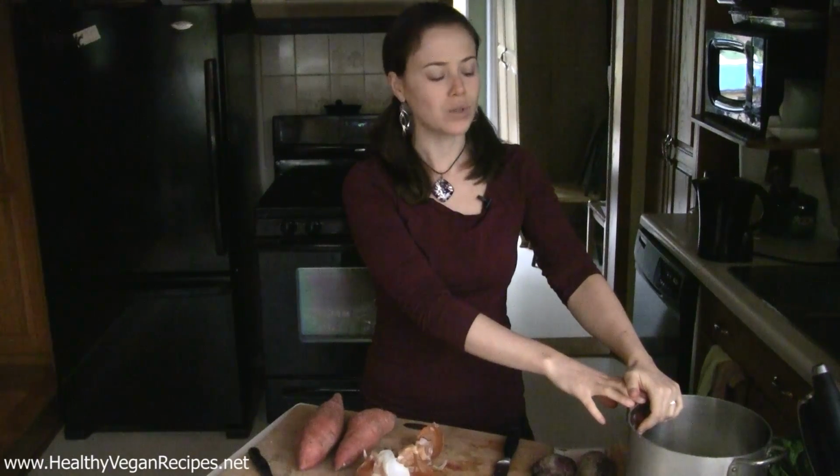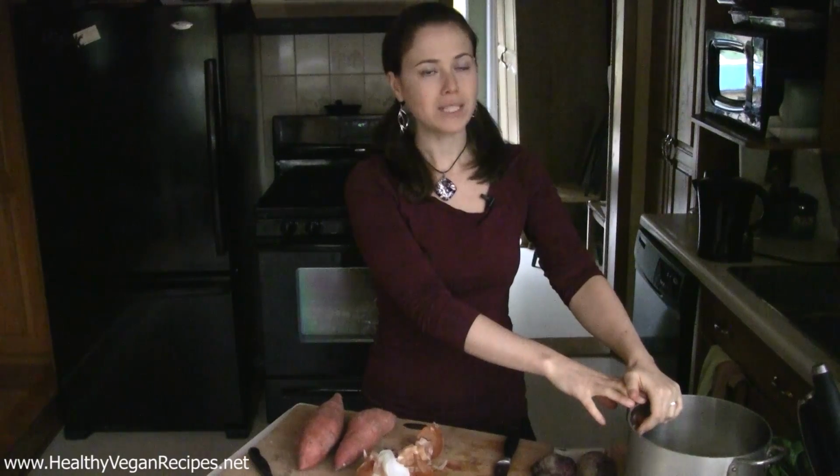I wrote out the directions for you guys like I would normally do, where you add the onion and the garlic and then the beets and the sweet potato and do it all in a row. But then I got thinking to myself, you know what? I can just throw this all in the pot because today I'm feeling lazy. So if you're feeling lazy, just feel free to chuck it all in the pot, get it cooking, add a little bit of salt, and then once everything's soft, we're going to puree it into a delicious soup. It's basically all there is to it, but I'm going to show you exactly how to do it.